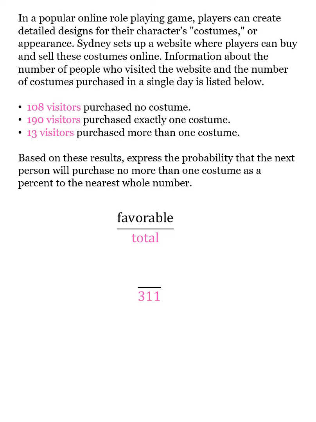But what's our favorable number? Well, what makes favorable strange here, read the purple text near the bottom of the problem. It says we want to know the chance of no more than 1 costume was purchased by a particular customer. Well, let's analyze what that means. No more than 1 means not 2 or higher. But to think of it another way, no more than 1 could mean none or 1, couldn't it?